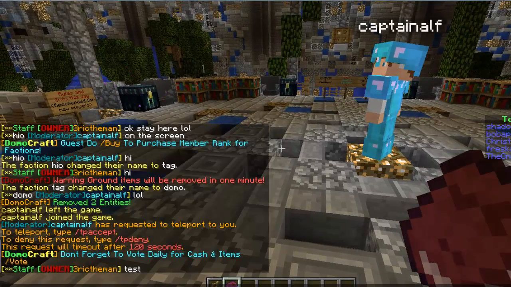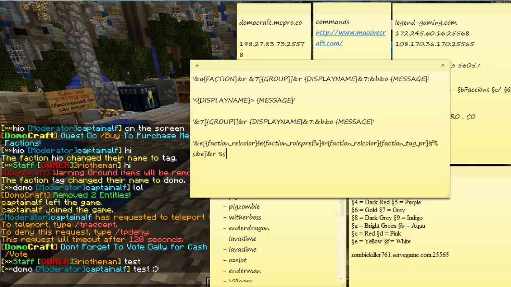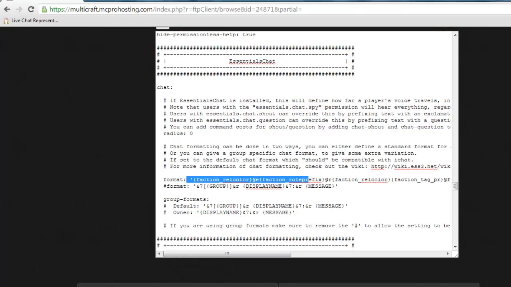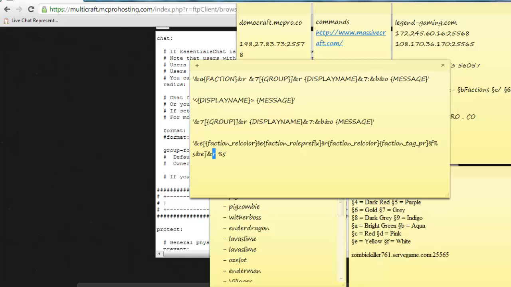And if you want to change the chat color, let me show you. Here, we'll show you how to change that. Let me see if I still have it. There it is. It's going to be a long thing like this. What you're going to have to do is change this here. If it's for a group, you can go ahead and change that in the group. Right here. But what you're going to have to do is remove that if you want that, and copy and paste it here for that. But I just want mine in regular format. It doesn't really matter for me. But change that color. That's for the chat color right there. I will change it just to show you guys. Let me have mine red.